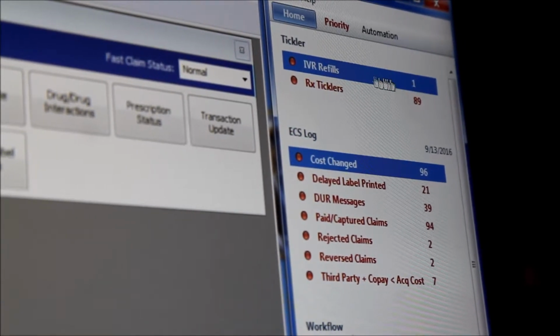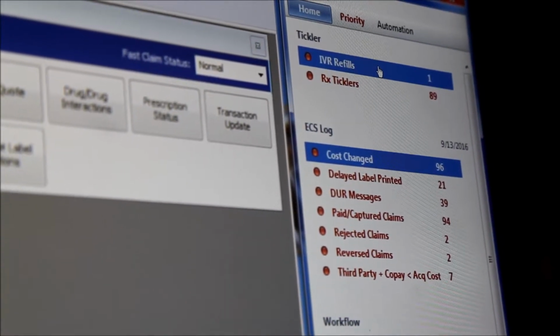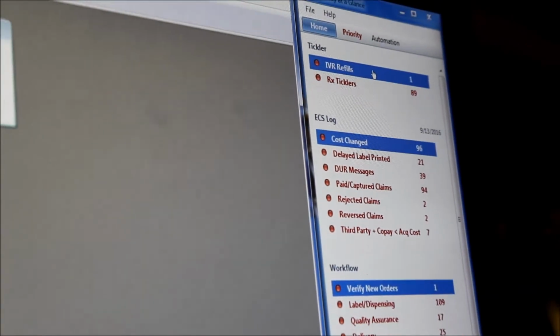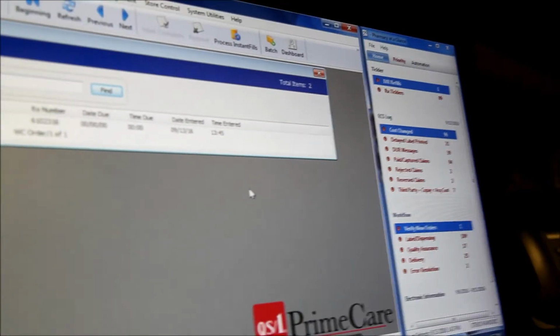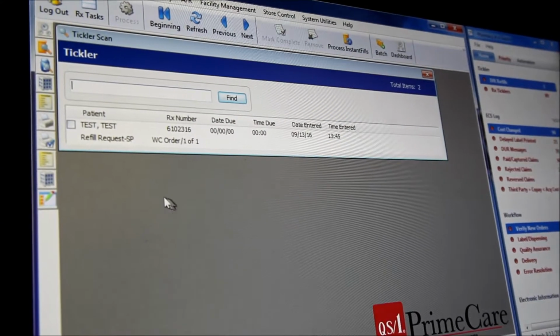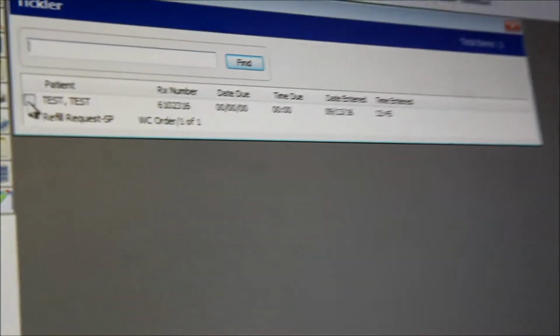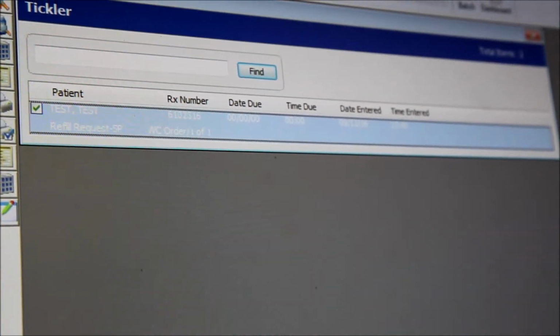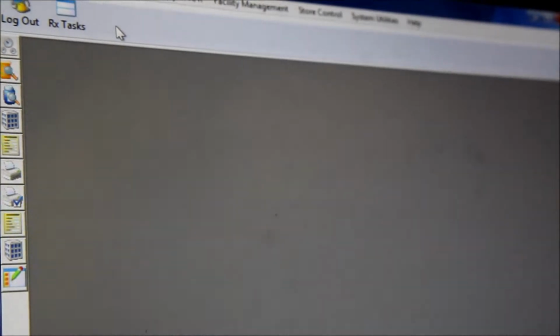All we do is one click, and it pulls it up. Test. There it is. So we can click it, process it.